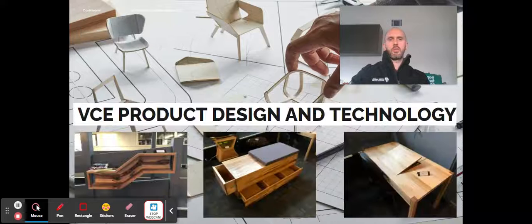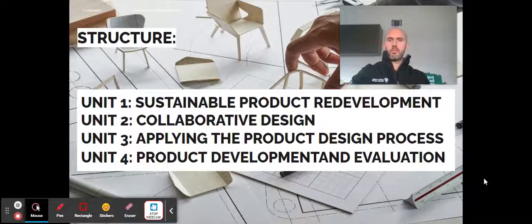So on the previous slide, you would have seen that there's some examples of Year 12 projects. So they're obviously more complex and more detailed. Year 11 projects, for Unit 1, in the past, we've redesigned a folding chair and created your own version of that. Unit 2 is where you work together as a team to build a shared project. Generally, that's for the school, but that can be negotiated. An example of that is the park bench that was out the front of the old library. You may have seen it there. That's an example of a Unit 2 product.